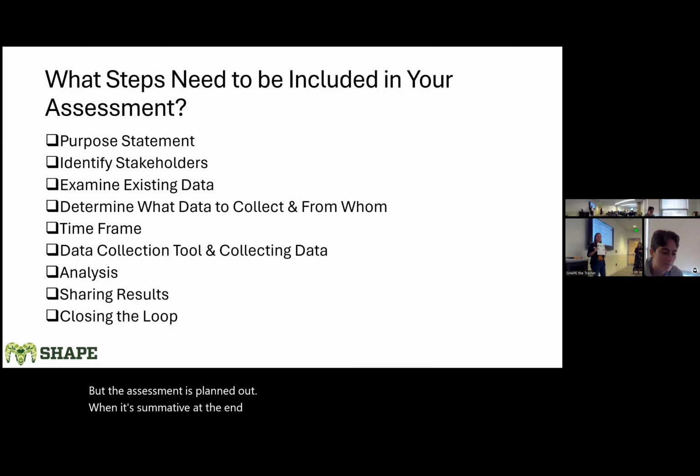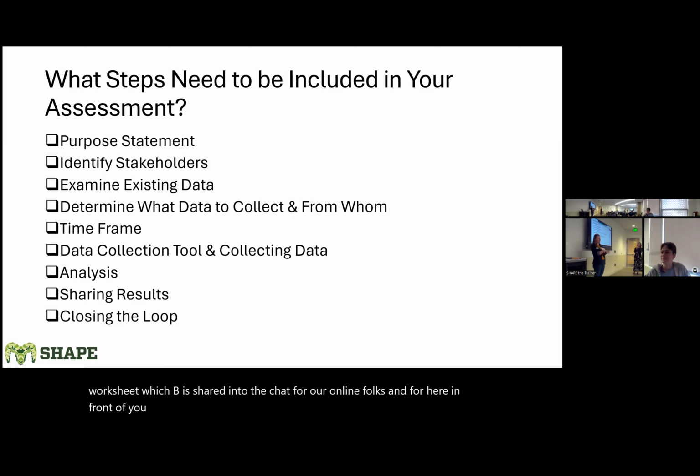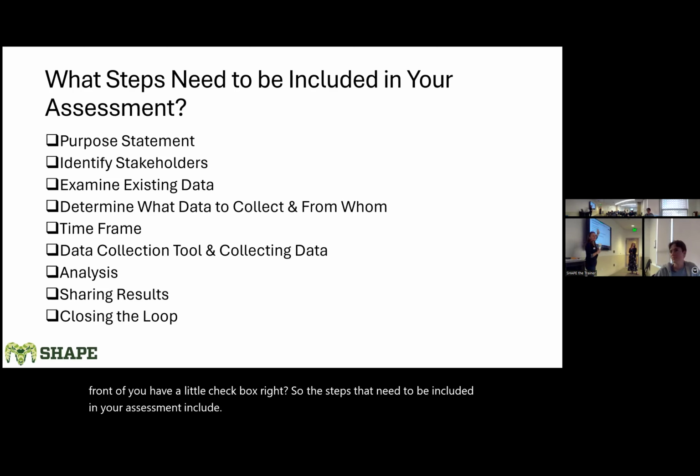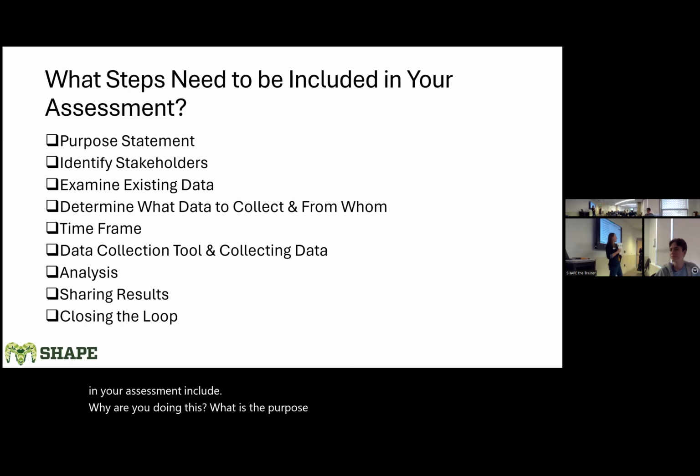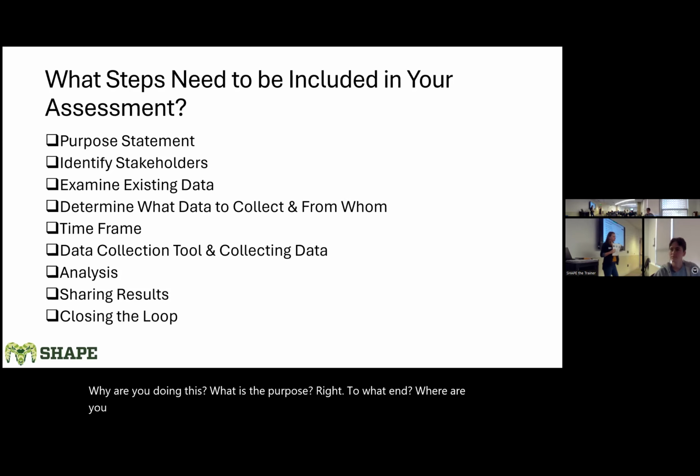Okay, so going back to the worksheet, which B shared into the chat for our online folks and here in front of you, you have a little checkbox, right? So the steps that need to be included in your assessment include: why are you doing this? What is the purpose? To what end? Where are you going and how do you work backwards from there? That's that backwards design. So what do you want to accomplish?